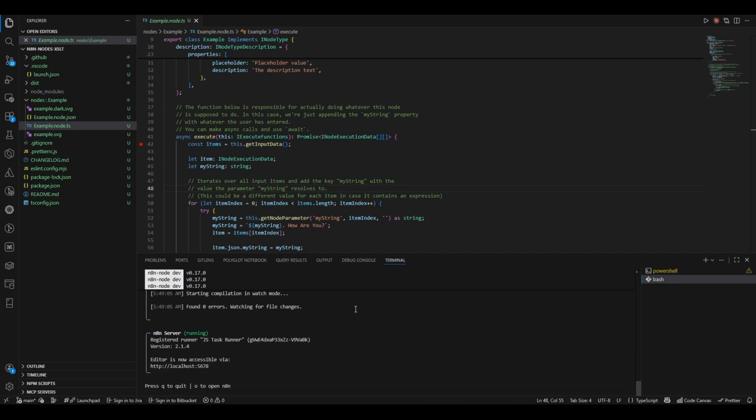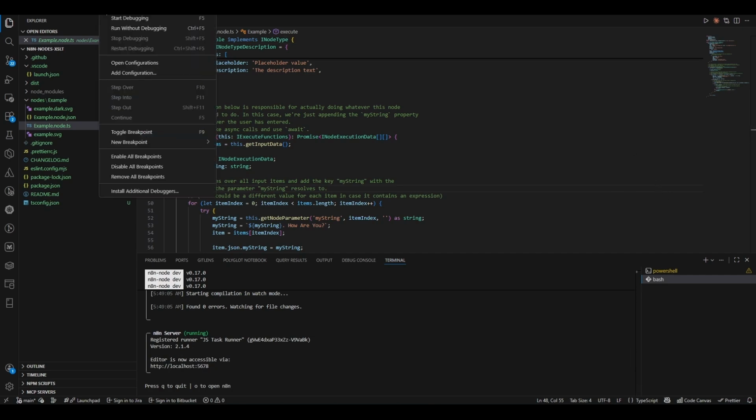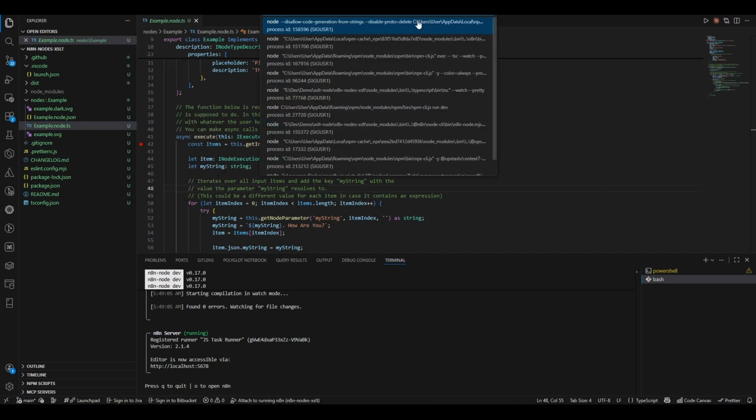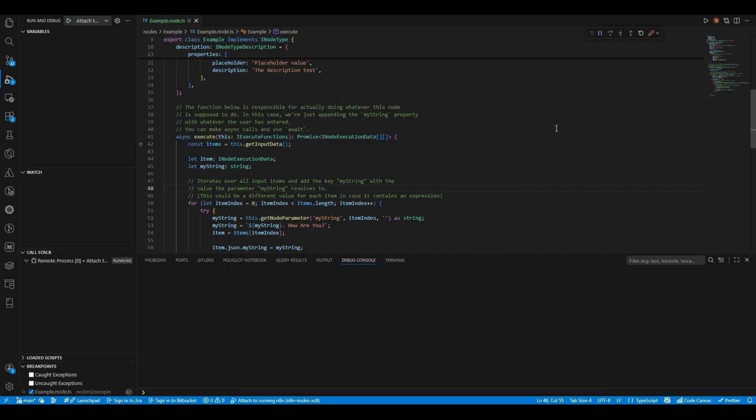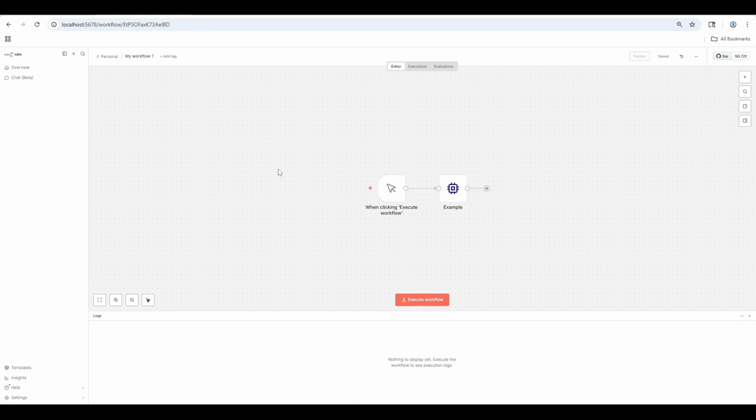Now, once this is running, what we want to do is go ahead, click on Run, Start Debugging. You may see a lot of processes, depending on what you have running. We want to attach to the actual n8n process. So if we scroll over these, we should see it's the second one down that we have our bin n8n process. This is what we're going to want to attach to. So you should see this over here turn red. That means that our debugger is armed, and we are going to take a look at our workflow again. We'll execute this. We should hit our breakpoint.